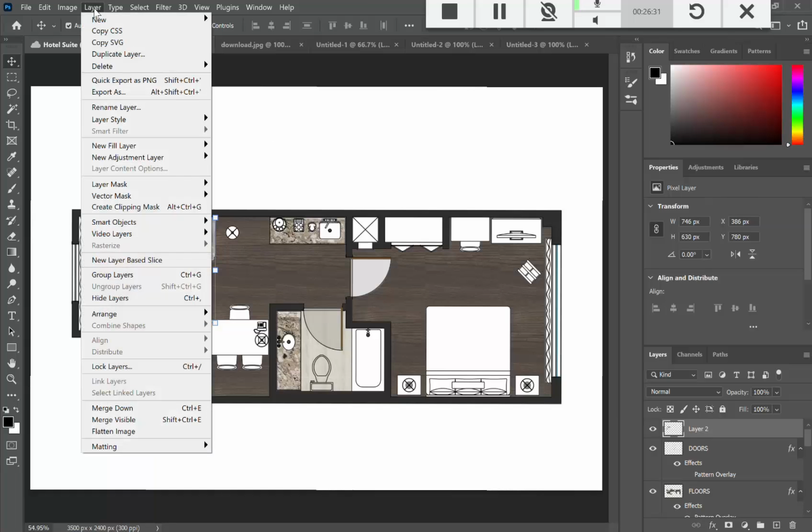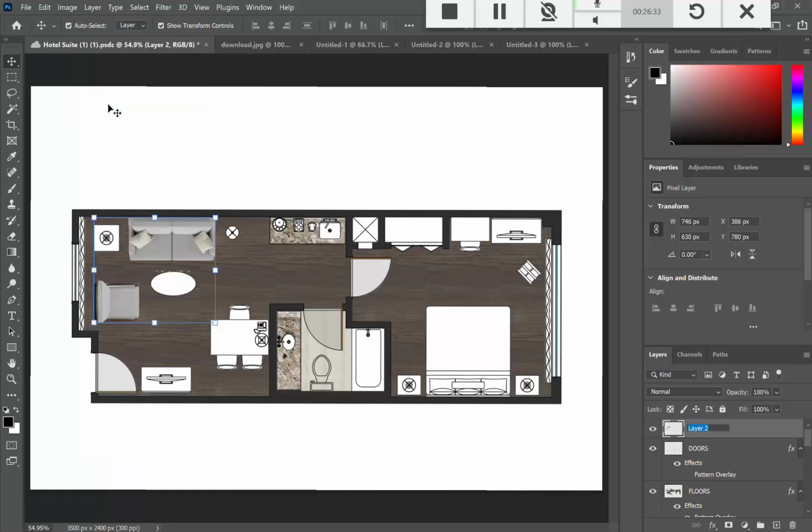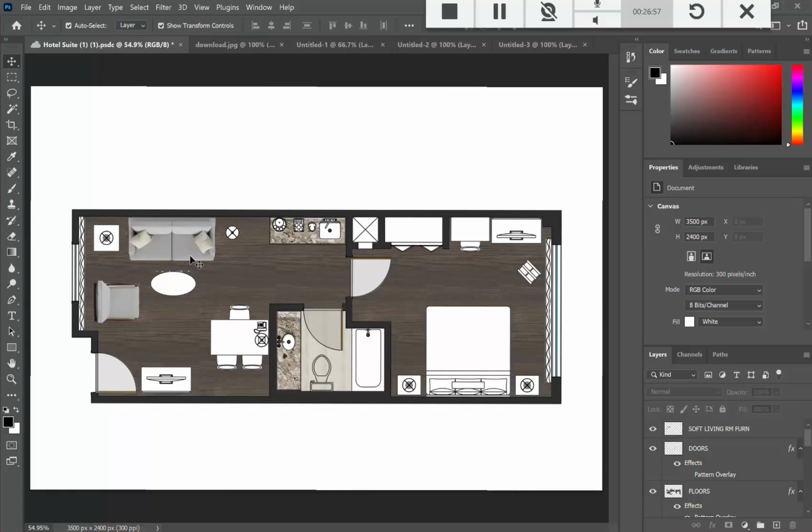And then we can go up to where it says layer and rename it and call it furniture. Or let's call it soft living room furniture. So we know these are the soft pieces, meaning the chair and the love seat. Press enter, and now they're on a layer together.